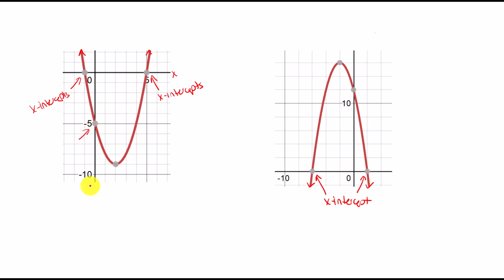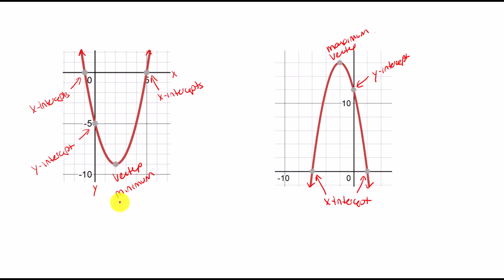And then this lies on our y-axis, and so this is a y-intercept. And this is our y-intercept. Okay, and then this point is our vertex. It's called our vertex of our parabola. But in this case, you can see that this is also a vertex, but they're different because this one is the low point on my graph. So we're going to call this one a minimum. That's our vertex in this case is a minimum. And our vertex over here, because it's a high point, is a maximum.